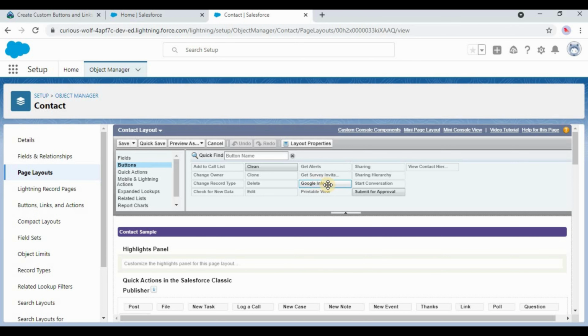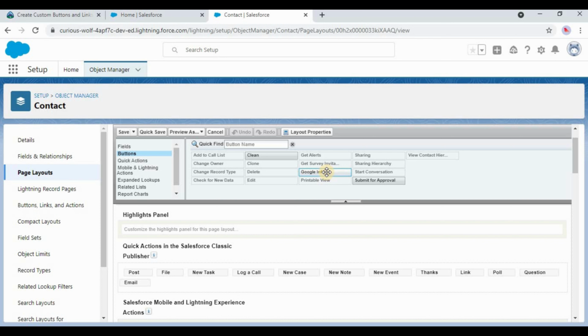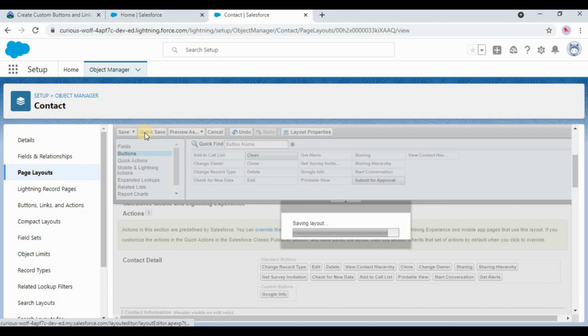So you can see Google Info added here. Just click that Google Info and drag it to this contact detail. So your custom button is added here. Now click save or quick save.